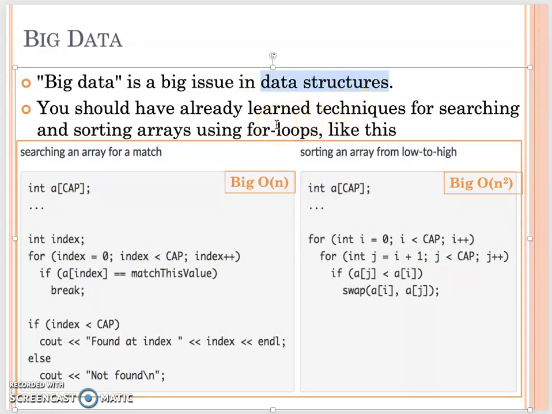So let's talk about big O here. Remember in the first week, I quickly talked about the definition of big O. For now, you just need to know we use the big O notation to evaluate the algorithm runtime. It depends on how you implement your code to solve the problem. We have the big O notation to represent the average runtime efficiency.